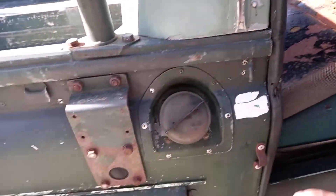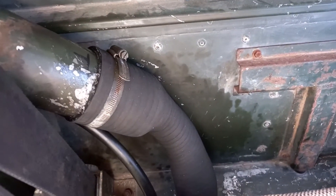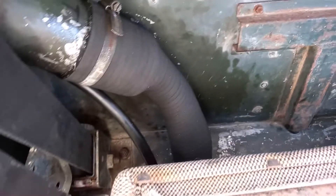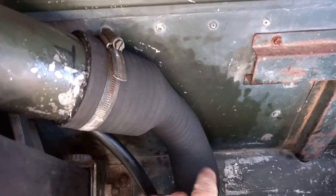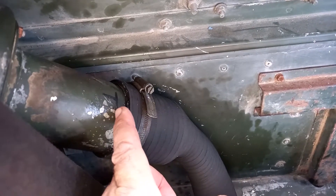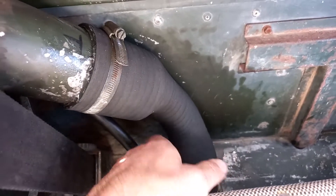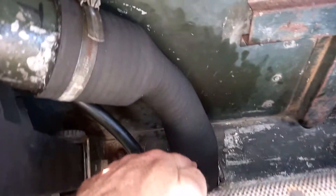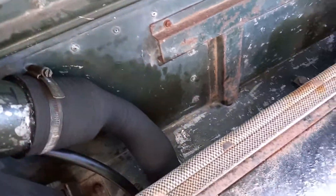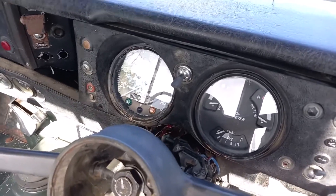The hardest job so far was fitting that little fuel filler hose. In the end I even chopped a bit off the bottom because I couldn't get it much further up where I wanted it — it didn't want to go up, so there was a bit of a kink when it jammed down there. Trimmed a bit off the bottom and attached it, so they're all good to go.